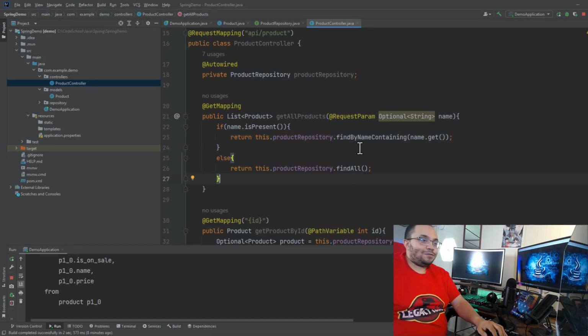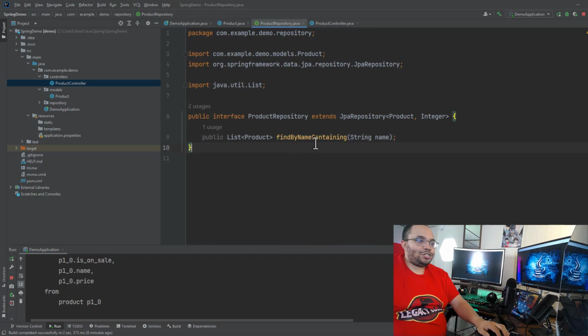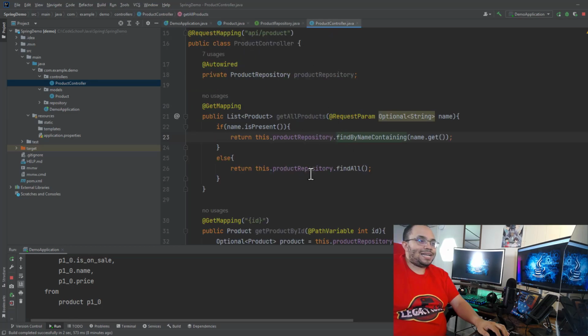Now this findByNameContaining comes from the repository, and we want to use this because we start off with find, because that is the pattern we have to follow, then by, and then the name of the property, in this case name. I want it to be within the string, not to equal it, so I put containing. I constructed the name of this method by following the pattern that JPA wants me to, and now I'm able to use it.